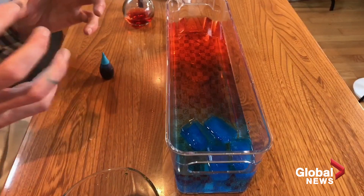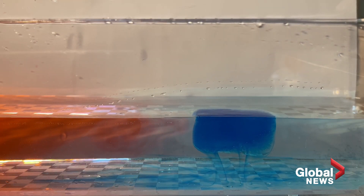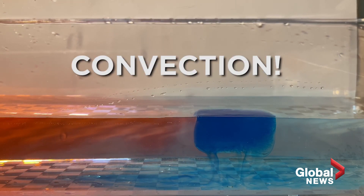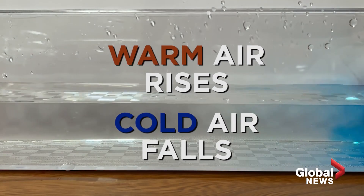And it's that process. Let's say you have a hot summer day and a cold front comes in at the end of the day. That cold air is going to mix with the warm and cause convection. That's what it's all about. Convection, especially in the summertime, creates these thunderstorms. Now in the winter, it's a bit of a different process, but the same overall idea.